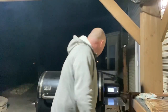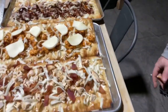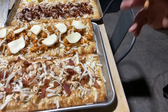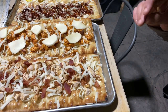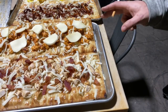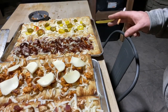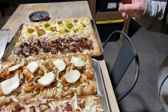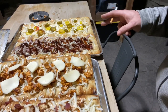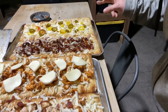All right, guys, 15 minutes, 425. I'd like to see that. So here we got our pizzas put together. We're gonna have a California club. I got an arugula with a little lemon, little mayo, stuff like that tossed together, and some avocado for this bad boy. We got a buffalo chicken over here. I got a malt vinegar pulled pork with a coffee barbecue sauce, and then my daughter's a vegetarian, so we have cheese and peppers.